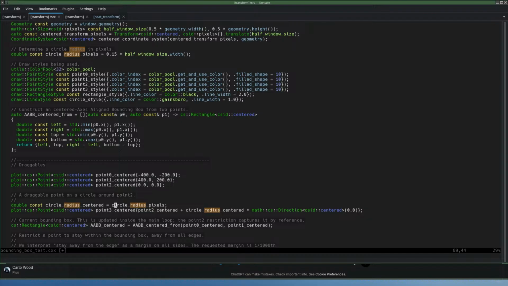Okay, if I want to convert this from pixels to center, we theoretically have to multiply it with a scale.